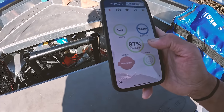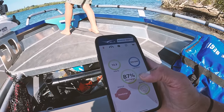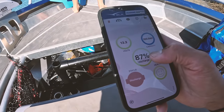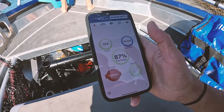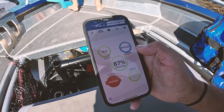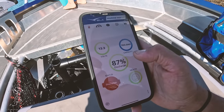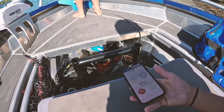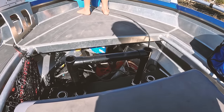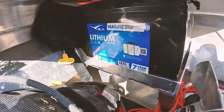But it drops probably to about 80 reasonably quick, but then from 80 all the way down, you're right, mate. I think it takes a long time to get from 80 to 40, that's for sure, like many days. So amazingly efficient. But if I had a DC to DC charger, just the amount of running around I've done today, which isn't a lot, I reckon that it'd be sitting at 95 plus. So maybe that could be a mod that could come in the future, now that I know how well it works in the car. But this battery has been great. 100 amp hours, no problems.